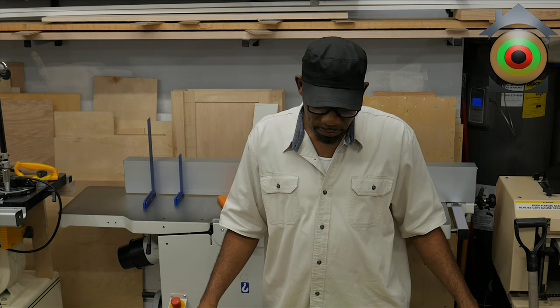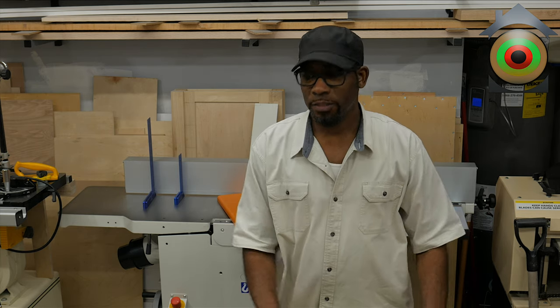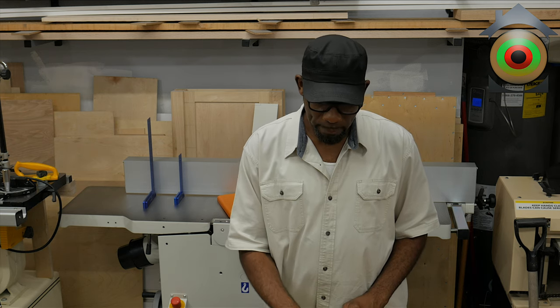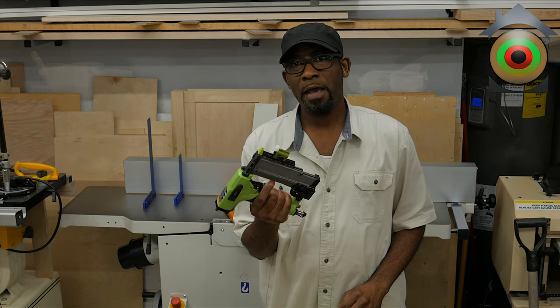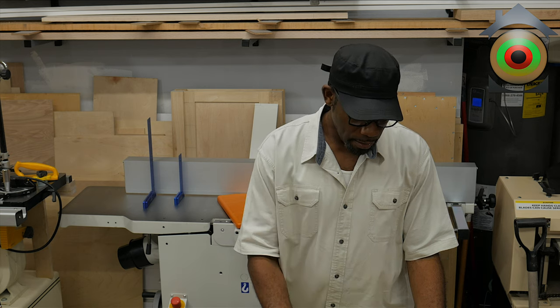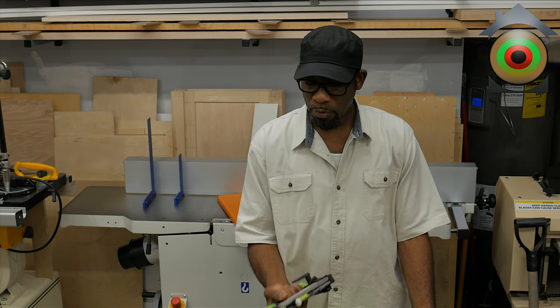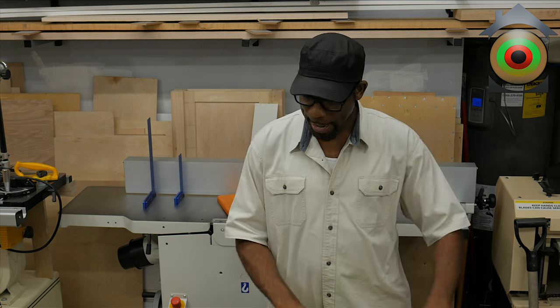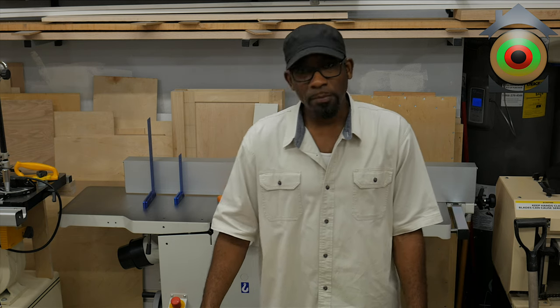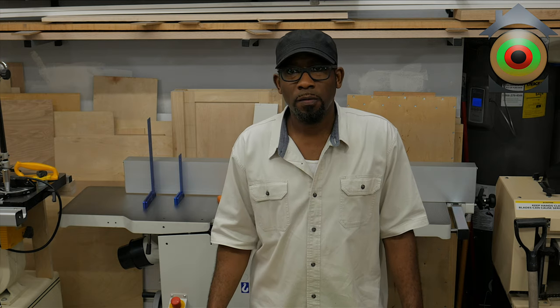I do plan to add cordless nailers into my arsenal, especially for using on-site, but I still have a preference for pneumatic nailers. The main thing is the size and weight. That's a big thing when you're using a tool all day long. The size and the weight and the maneuverability and so forth. So I still like and use pneumatic nailers. But sometimes when you have a small job or you just want to run in or run out and do something quickly, you don't want to set up a compressor. So the cordless ones come into that.